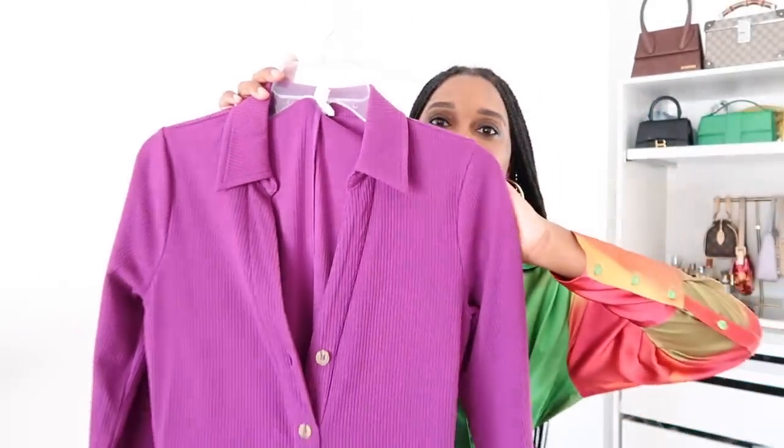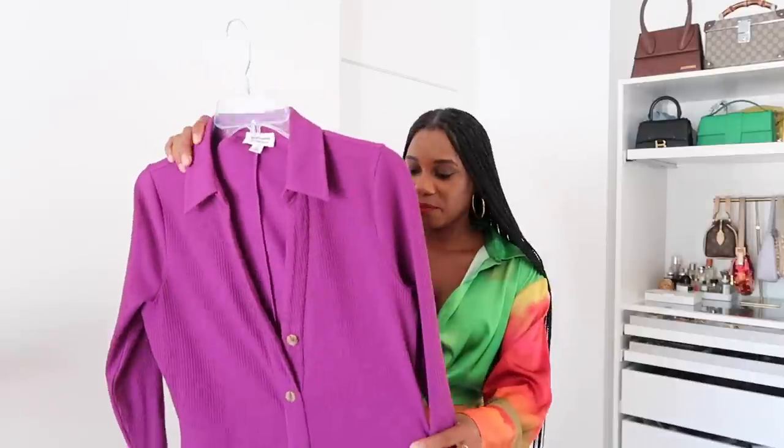This dress is very easy to put on — I'm wearing a medium, there are no zippers, you literally put it over your head and shimmy your body into it. It's a beautiful dress especially if you're looking for pieces that work from summer into autumn, and purple is that girl — it's the color of the season.